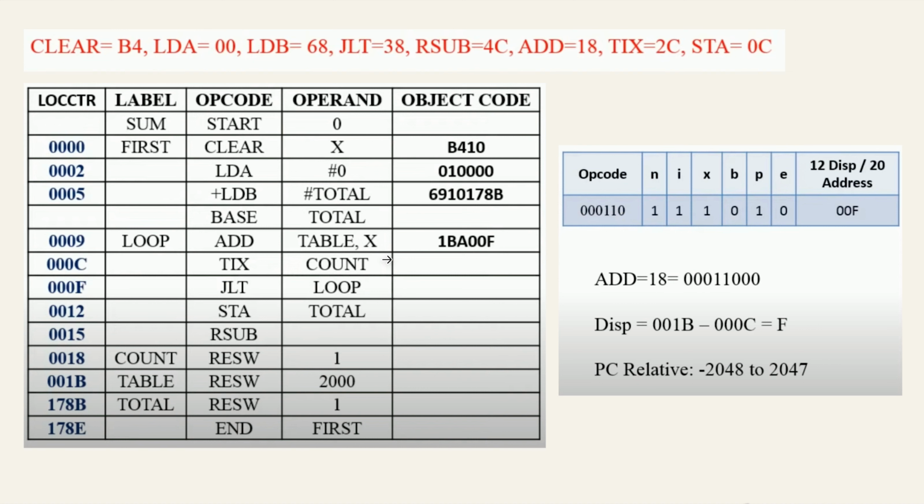So let's take that statement over here. It is a format 3 instruction, correct? Format 3 instruction, and for the add mnemonic, the opcode value is 18. So for add it is 18. How do we represent it in bits? In this way, correct? We are going to take the first 6 bits. It is a format 3 instruction.